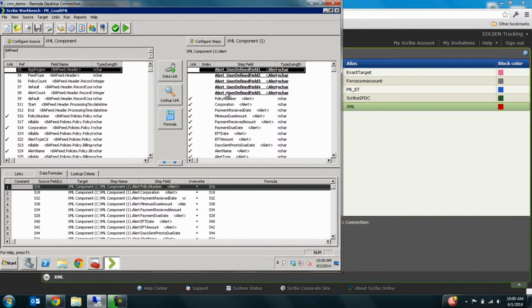Inside the workbench, it's just XML to XML. My source data is XML in this case. My target connection is a message queue going back to the Scribe Online queue, which is what I'm reading from. And I just have it set up so that when files get dropped in, it pushes them up.